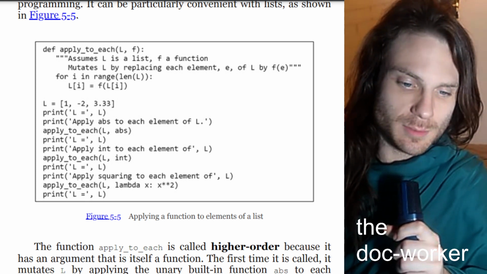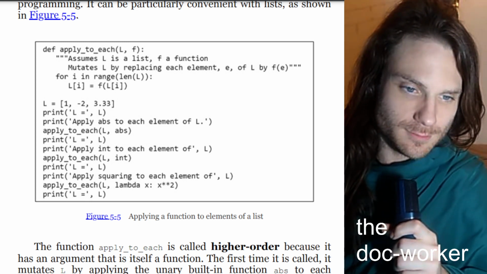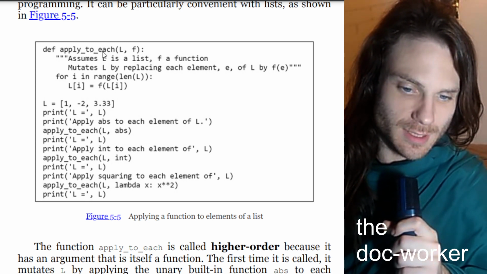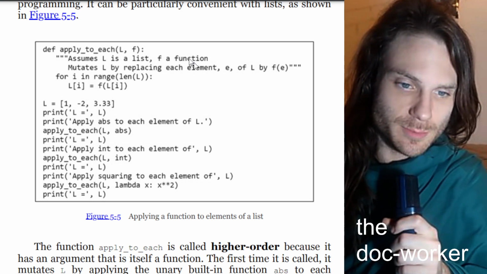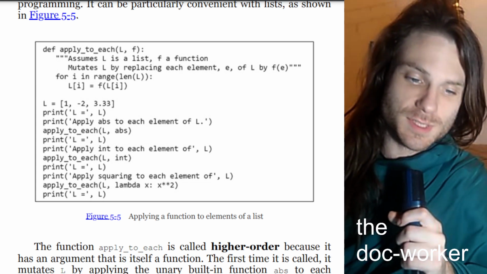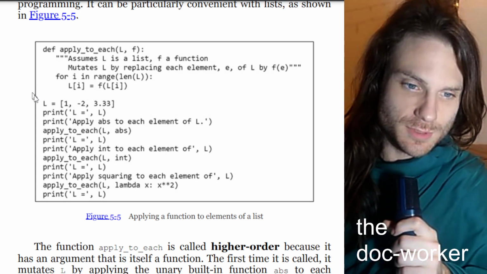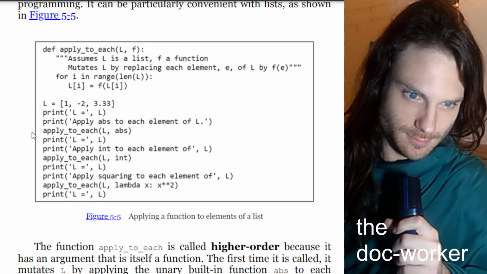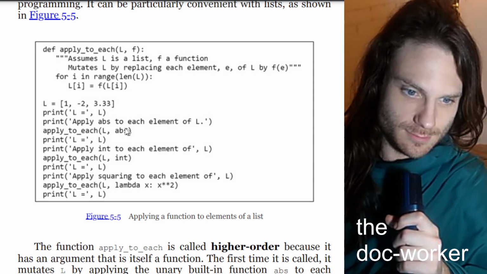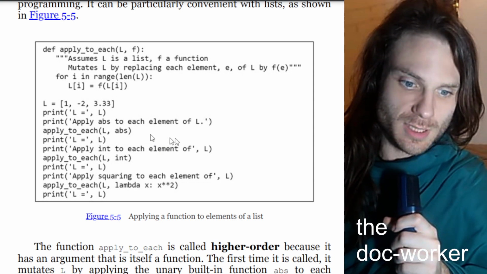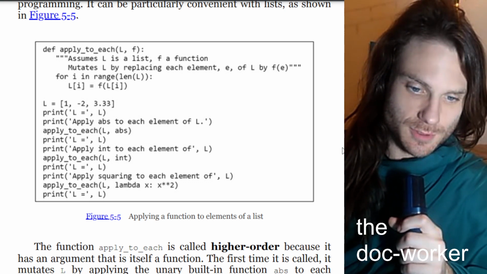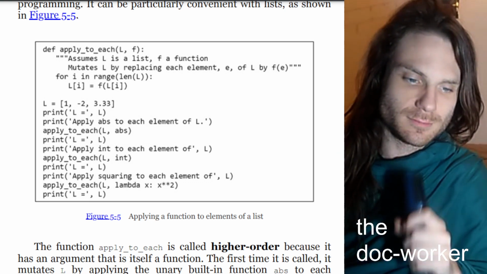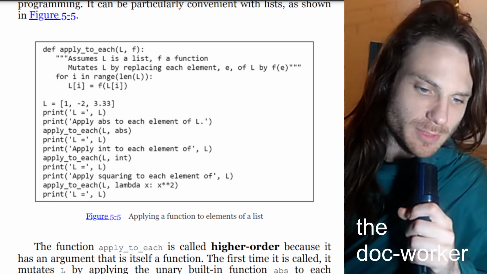The function apply to each is called higher order because it has an argument that is itself a function. The first time it is called, it mutates L by applying the unary built-in function abs to each element.